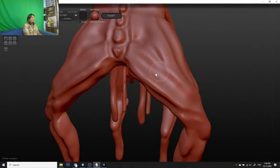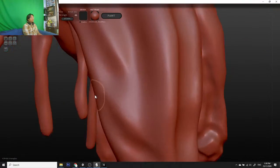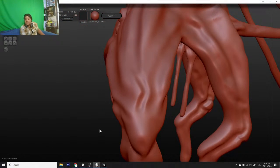I like to have the wireframe on because I can tell how much detail is in a particular area. But for now, I'll turn it off because it's actually a bit distracting now. It's getting in the way of looking at my sculpt.